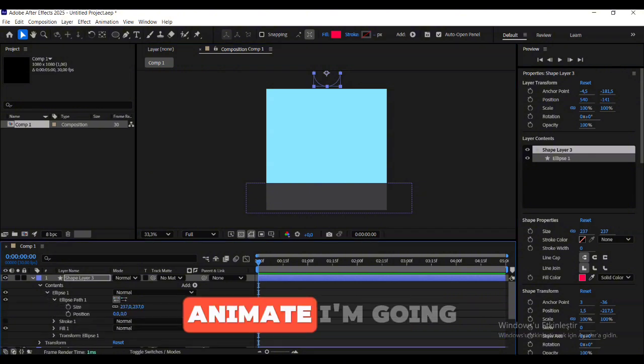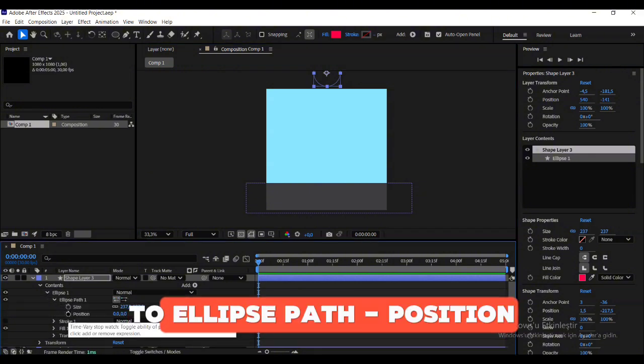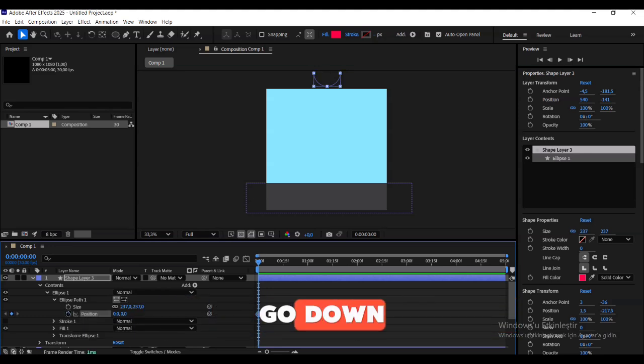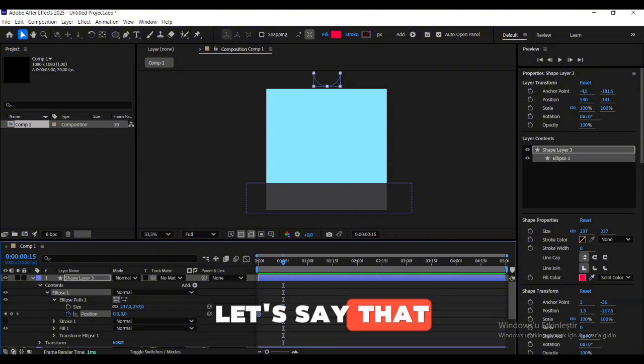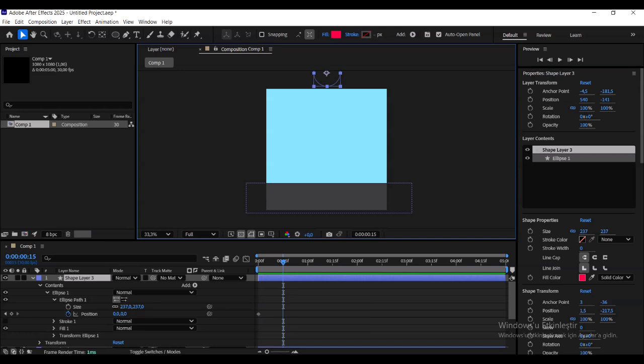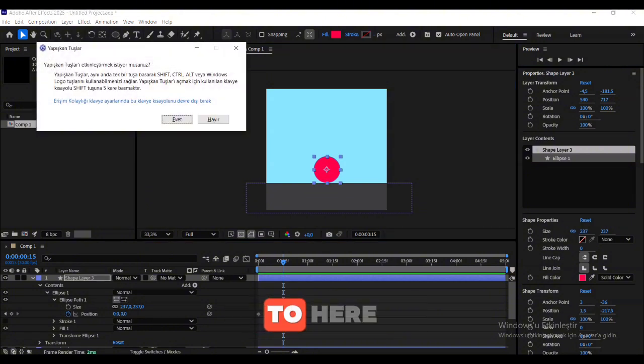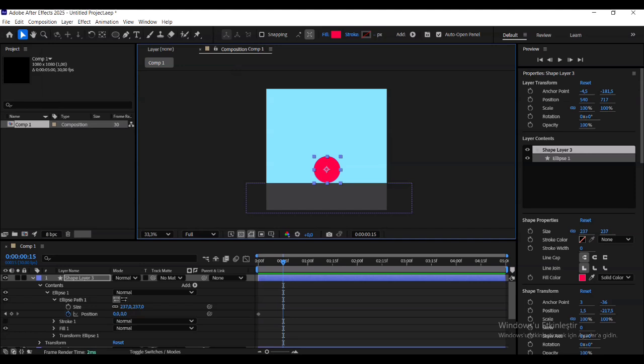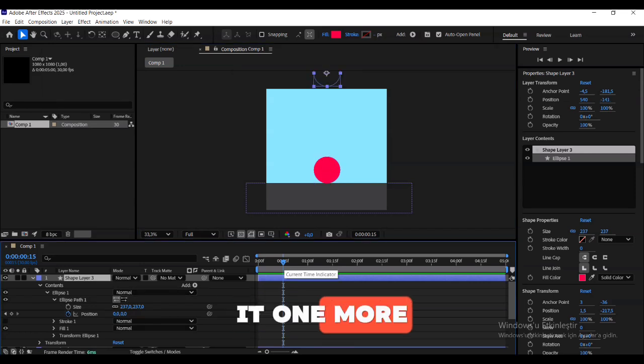So in order to animate, I'm going to the ellipse path position, because I will need it to go down. So let's say that here it goes down. It goes down to here. Let me do it one more time.